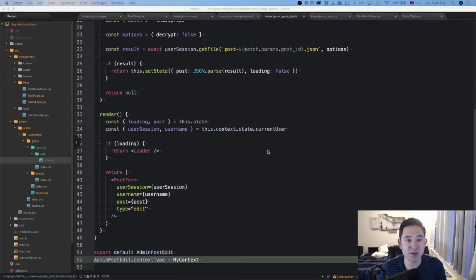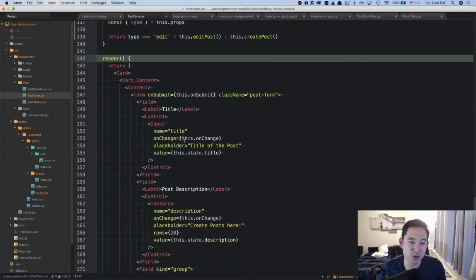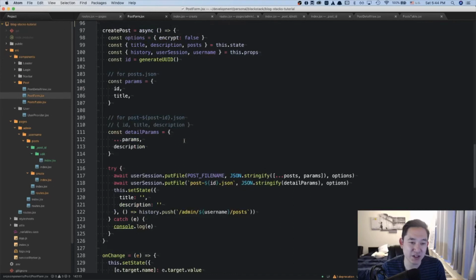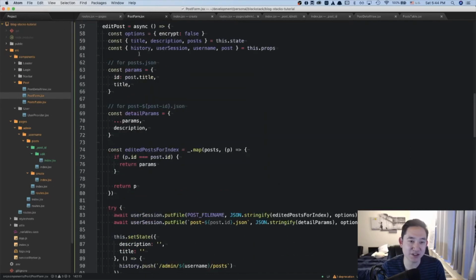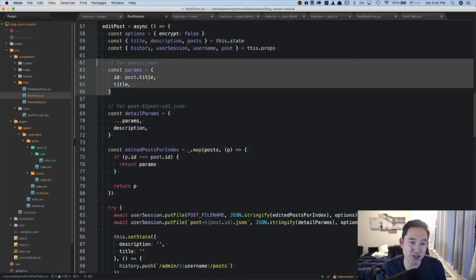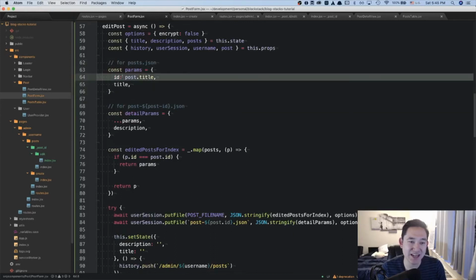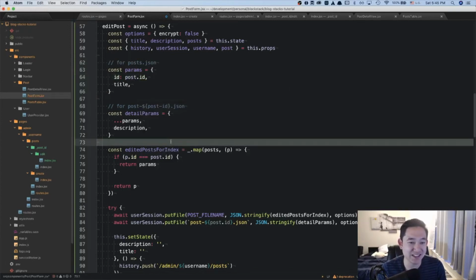Before we go to the browser, I might have cheated a little and looked at it offline, and I noticed a huge error in my form. And if we go back to post form here, we don't necessarily set the parameters correctly here in the post.json here, and I set the ID to the title, and it must be a really long night, so I'm gonna adjust that back to the ID here. Now if we go to the browser, everything should work smoothly.